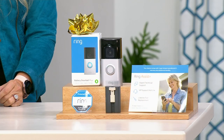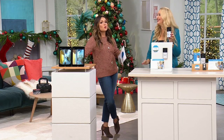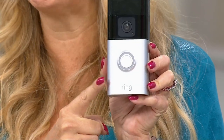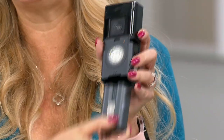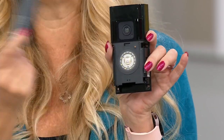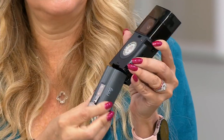The first question is: do I have to have a doorbell to use this, and how do I install it? Even if you don't have a doorbell at all, you can use this battery-operated. If you do have a working doorbell you want to replace with the Ring Video Doorbell Plus, it's very easy to hardwire. The only difference is you leave the doorbell mounted, and about every four to six months you'll get a notification in the app to pull out the battery and bring it inside to charge.